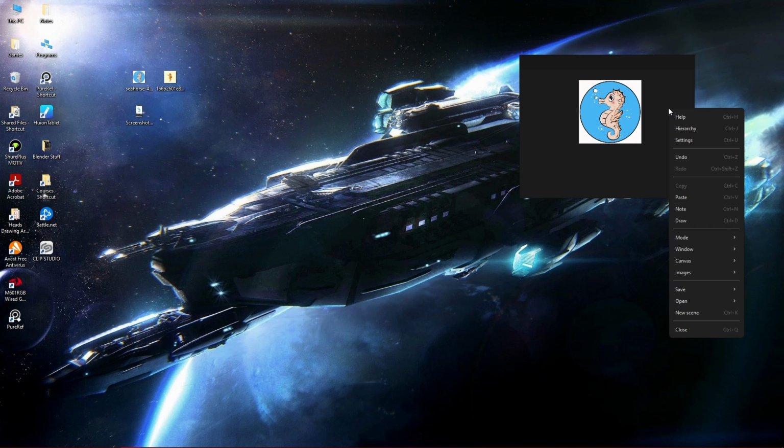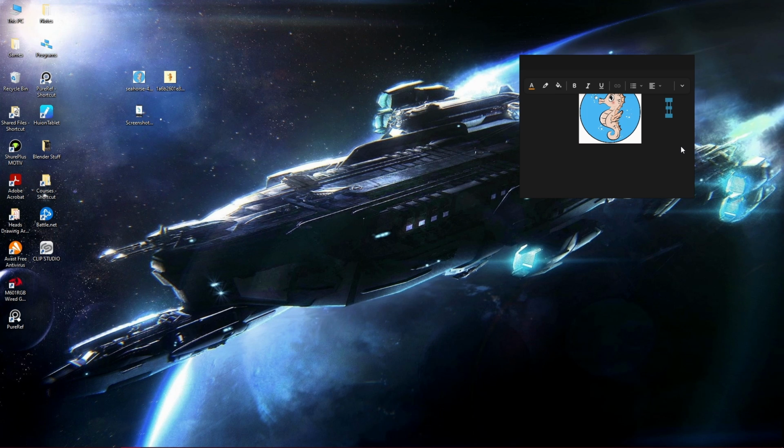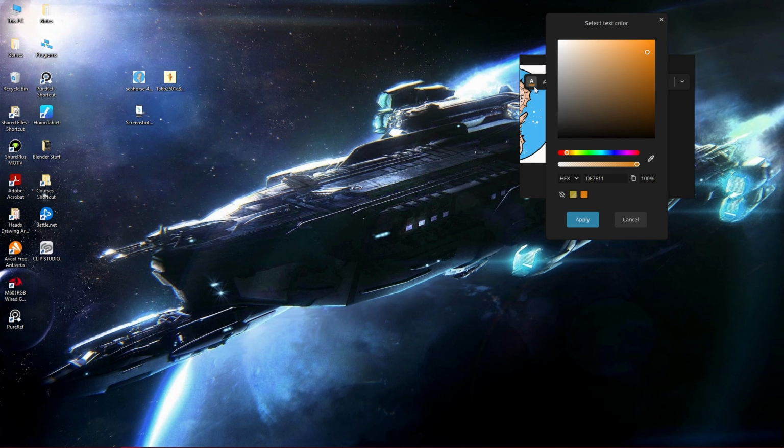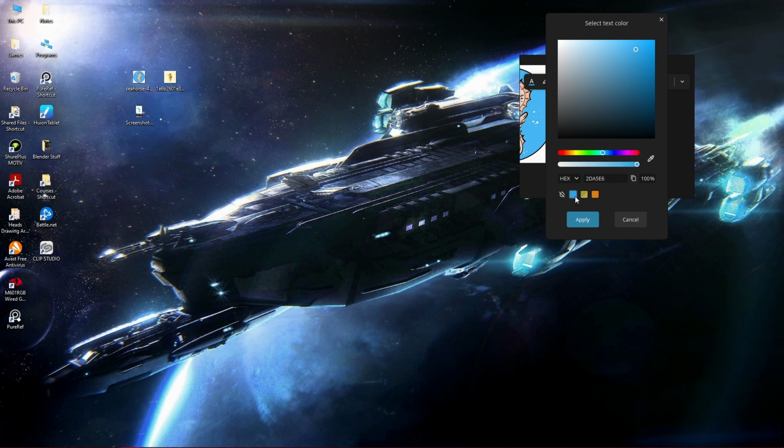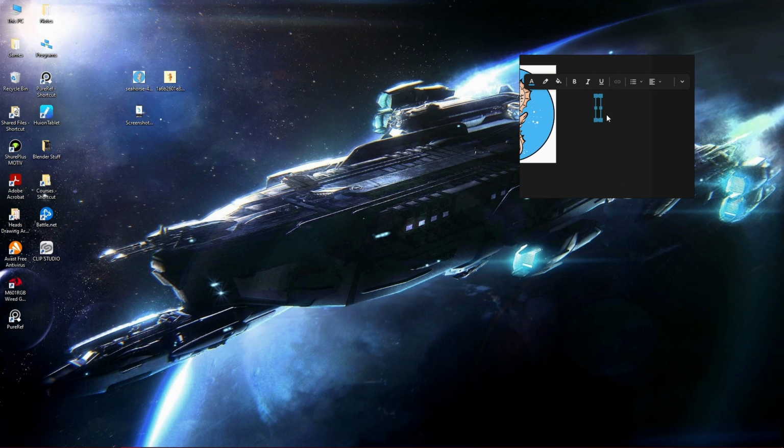For example, I really find the note option useful. It gives me the ability to actually type in text and move it around alongside the images. For example, let me type in Seahorse. Let me just move it with my middle mouse button. Here we can change the color. For example, I want it to be like a baby blue color. And if I want to apply the changes, I actually want to select the text and then choose the color. For example, here we have recent, the horse.